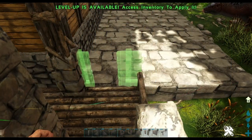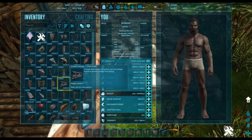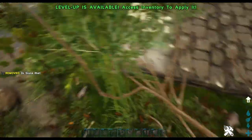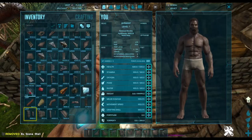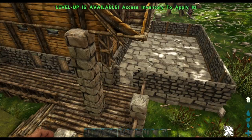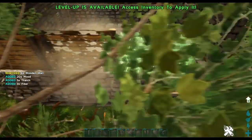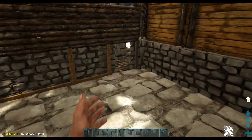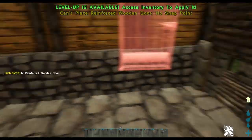Take your single stone door frame, place it here. Take your single stone walls, place them all the way around. Take a single stone door frame and place it on the back side. Flip your single wooden walls all the way around. Take a single door and place it in the door frame on both sides.